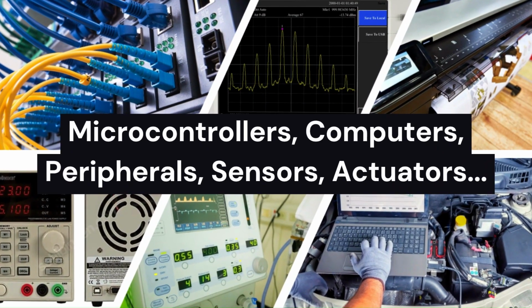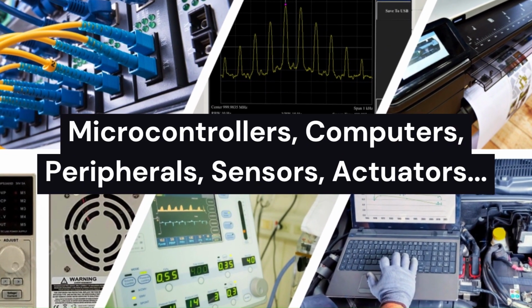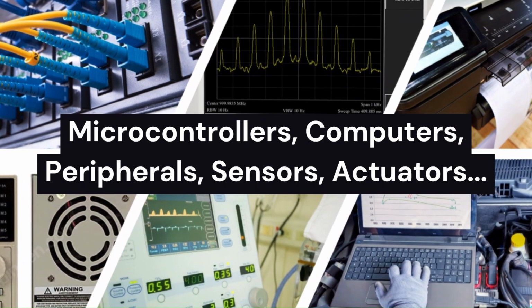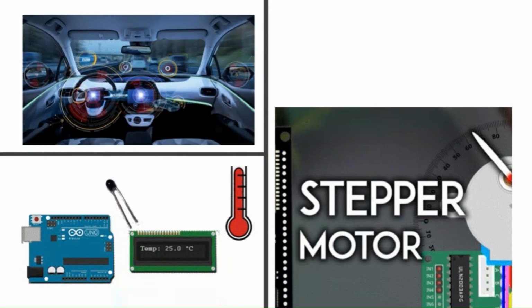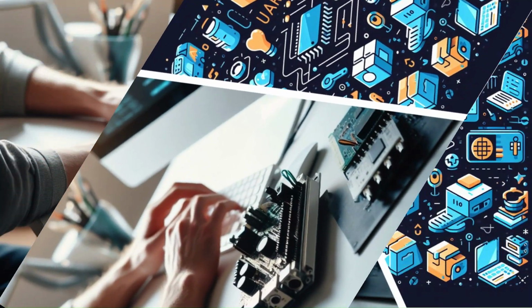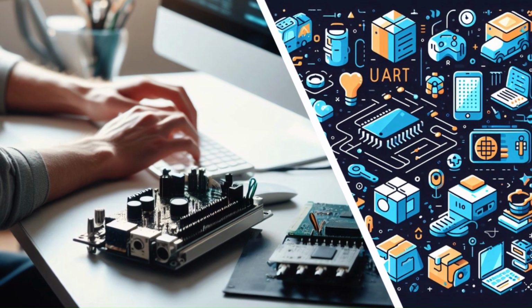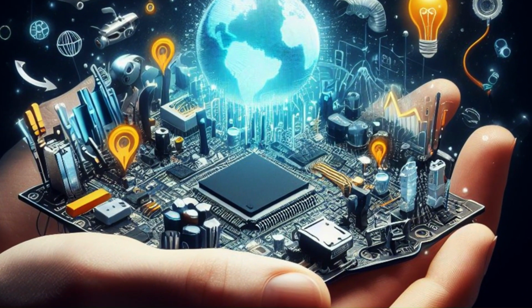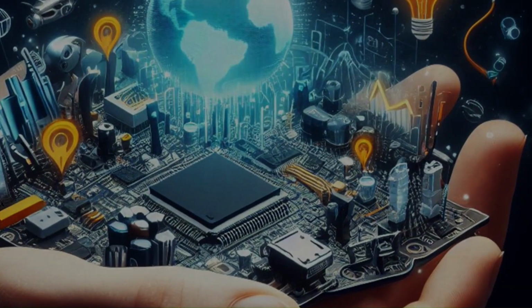UART is the communication superhero of the electronics world, used in a multitude of devices. It's the silent conductor, facilitating seamless exchanges, like sharing temperature data from a sensor to a microcontroller or directing a motor controller. Why is UART so amazing? It's simple, versatile, and budget-friendly. It's the perfect starting point for anyone stepping into the electronics universe. In this video, we'll delve deeper into the fascinating world of UART, unlocking its potential for beginners in electronics.